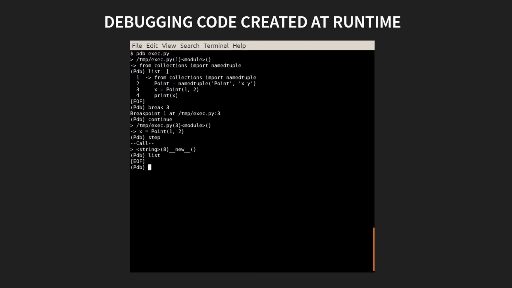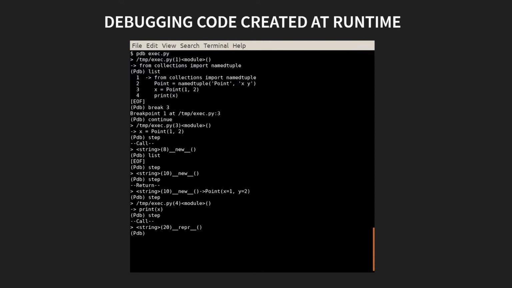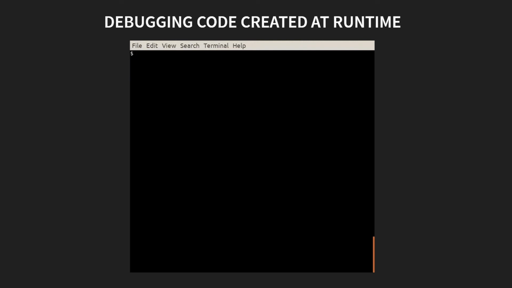Did I continue? Is it continuing? Yeah, it is. Okay. Thank you, Rocky, for highlighting that. And now I'm at line 10. Very fascinating. List will give the same thing. Now I'm back in the program, here's the print. And now I'm in repr, and I actually get the same thing in repr.